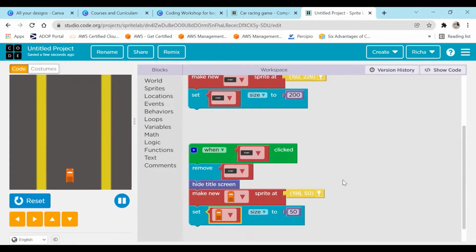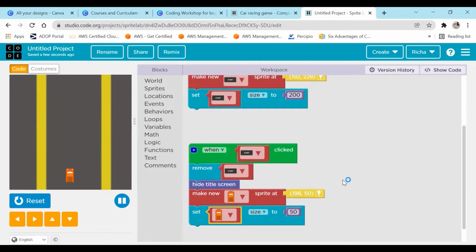What next? Tell me what next? Think. Okay. So next is, we want a star, which this car is supposed to collect. But before putting a star, we will have to take control of this red car, right? As a player, the player should be able to move this car.